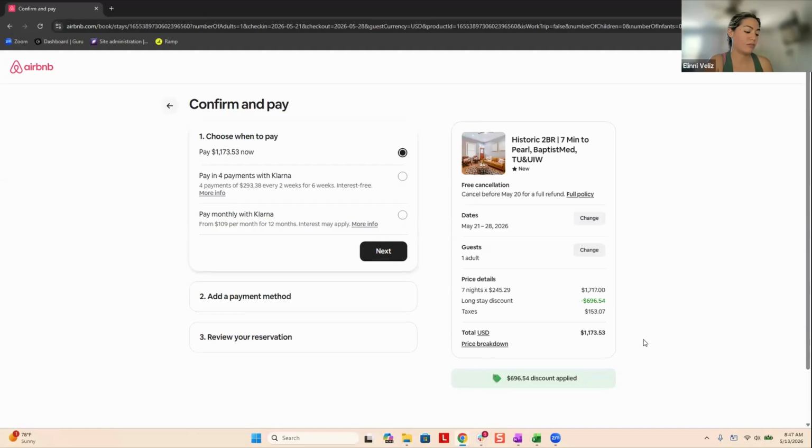So right now it would be the 1,173.53 minus the taxes. And then do I subtract that 15.5% here? You do not because you already have it included. So this is the difference. Since you have it included in your calculator, you don't have to subtract it. If you did not have it included in your calculator, you would have to subtract it. But since you have it already applied, you don't have to. So you do the 1,173 minus the taxes and then minus your cleaning fee.